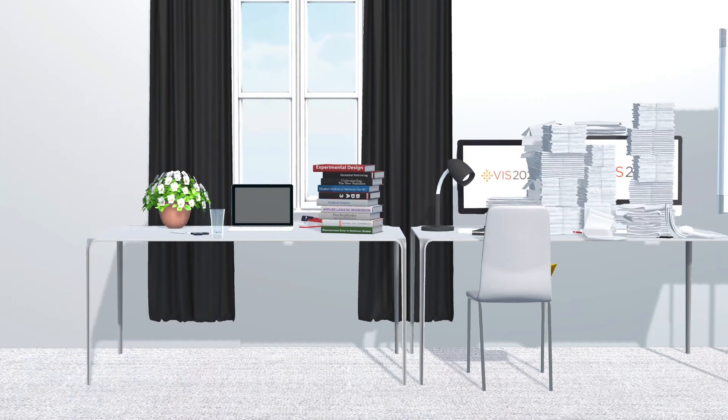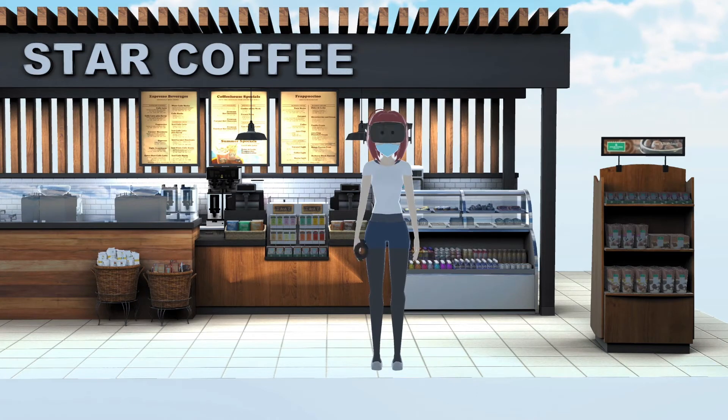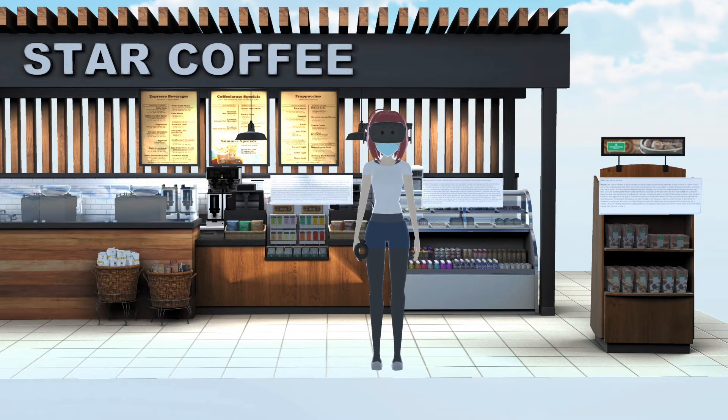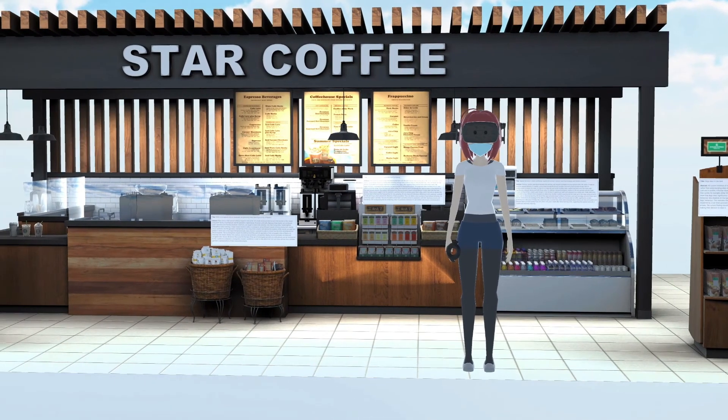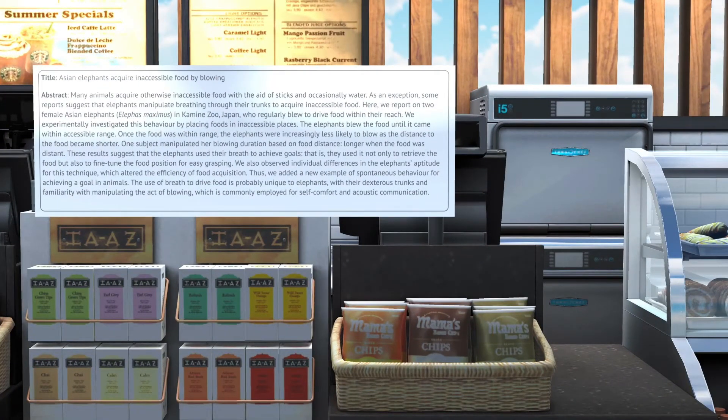All of this motivated this research of using virtual reality to provide rich spatial information to help remember scientific knowledge in scholarly articles. We set up a virtual reality coffee shop scene that could be familiar to potential participants like college students. For experimental design purposes, we selected four loci for the participants: first, the coffee display; second, the shelf with food; third, the cashier desk; and the last one is the coffee basket. We use abstracts from the journal Animal Coordination to represent semantic knowledge. Participants can walk around and read these four abstracts in virtual reality and build connections between the abstracts and the loci.